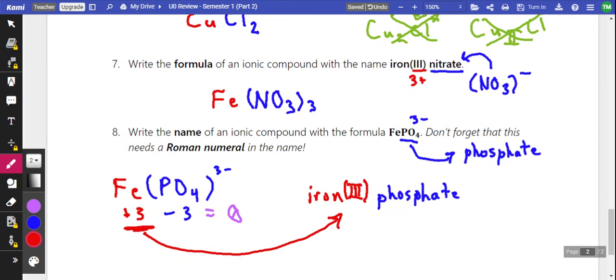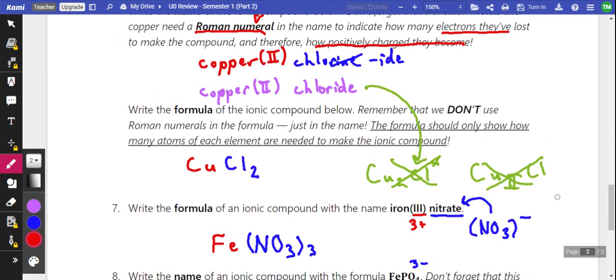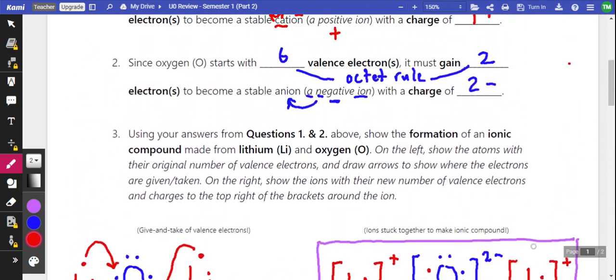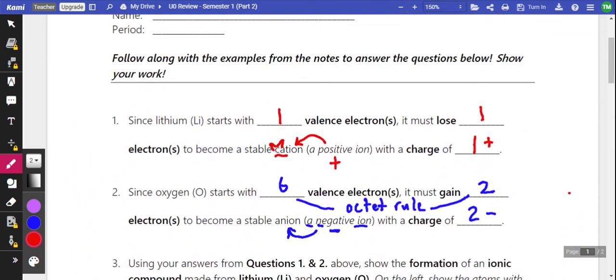Oh, I guess we ended up doing the whole thing. I think I said we were going to cut it off early. I was going to have you do the rest, but I guess we did the whole thing. So there you go. You got a free assignment, basically. Hopefully this is making sense, and it's a good condensed review of some stuff we'll need to know about ionic compounds as we move forward.